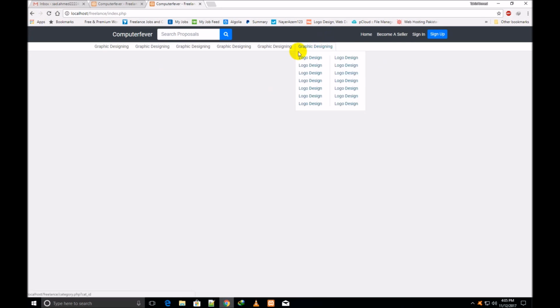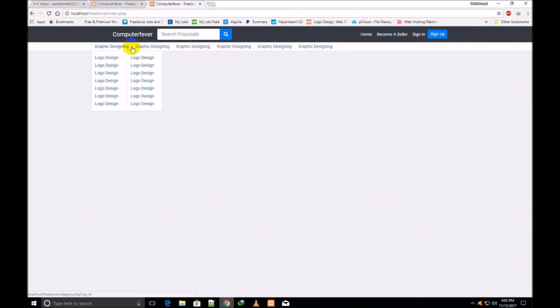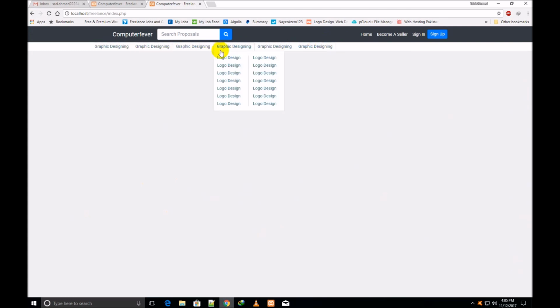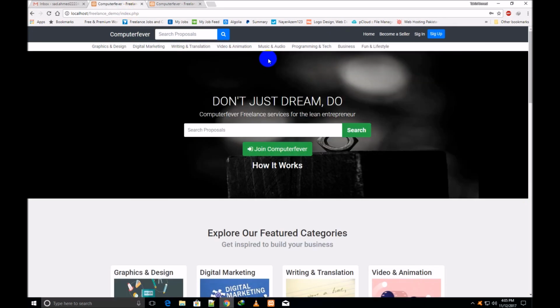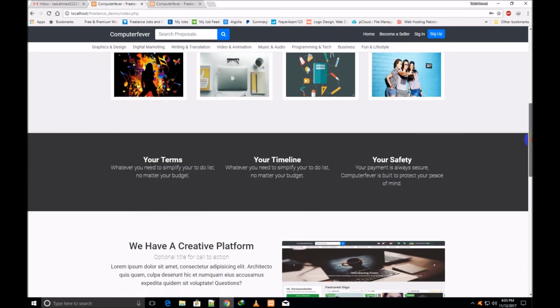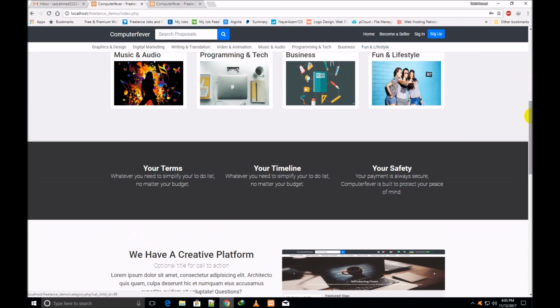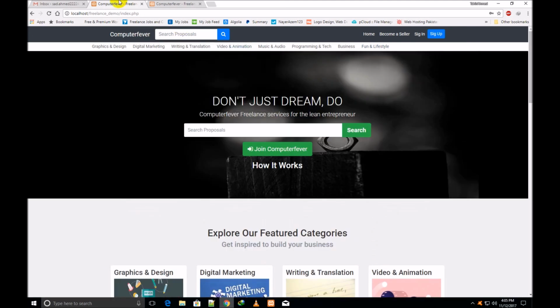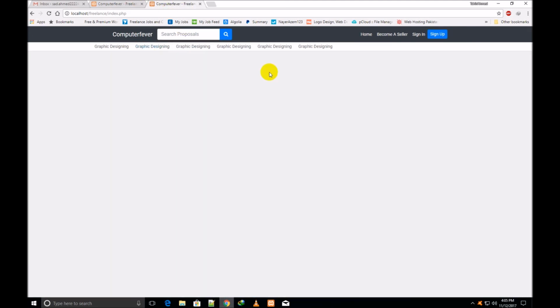So friend, now I press Ctrl S and come here and refresh this page, but you will not see any difference, because as I said to you, there is no data over this page, therefore no scroll bar is showing here. If there is any data, then the scroll bar shows, and I show you that this categories menu navigation bar has been made sticky, same like this one, same like now it remains fixed here at the top. So friend, I have completed this.